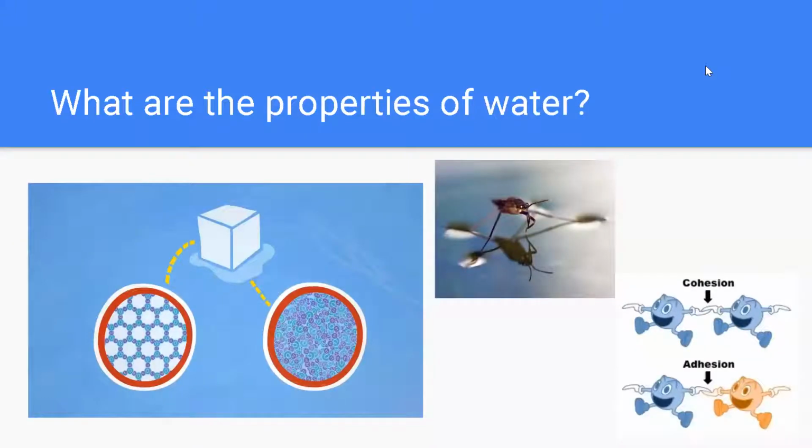Okay, so now we're gonna go ahead and talk about what are the properties of water, okay? So water is the most dense as a liquid, medium dense as a solid, and least dense as a gas. And I'm sure you're like, whoa, Ava, slow down, what is density? So density, when I talk about density, I'm saying how many water molecules can I pack into a space?